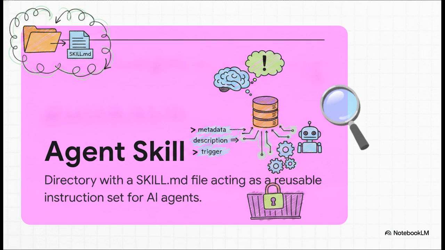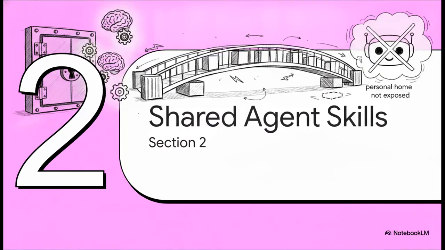And what's really fascinating here is how those left-behind tools are actually defined. An agent skill is quite literally just a directory on your host with a skill.md file sitting right at the root. It acts as a reusable instruction set. But here's the kicker. The description written in that metadata isn't just window dressing. No way. It's the actual trigger. Your AI agent actively reads that description to decide when to jump into action. It's doing real work.